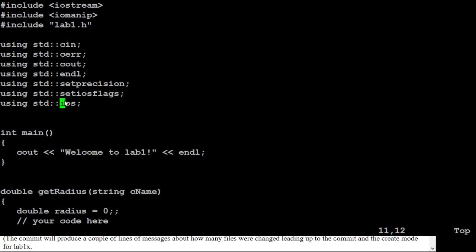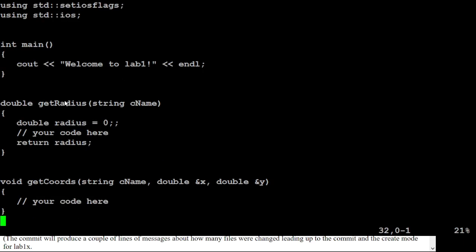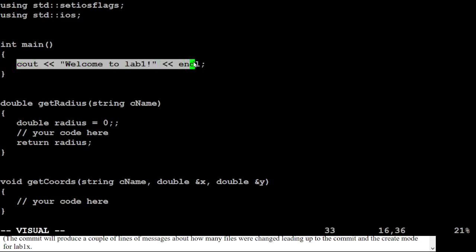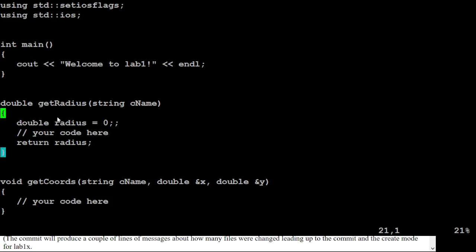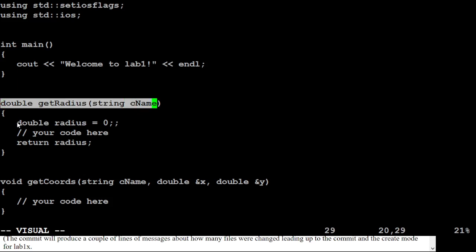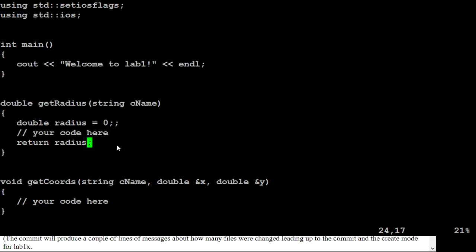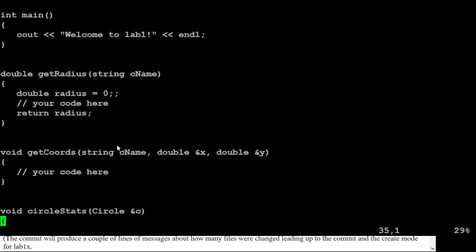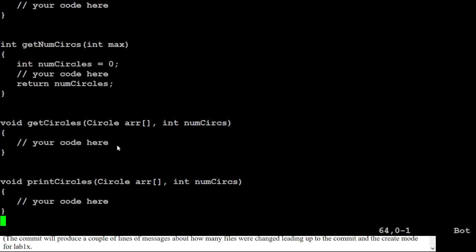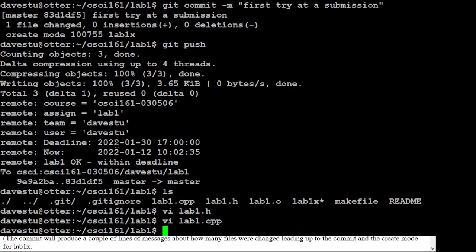So in the initial version, it's got a main routine that's basically just a kind of hello world. You're going to be replacing that with the actual code for the main. And for each of the functions, we've got the profile for the function and just a skeleton version for now that you're going to replace with the real code for that function. So at the moment, it's set up with just dummy versions of each of the different functions, right? And you're going to be completing each of them. All right, I will leave it there for this one.